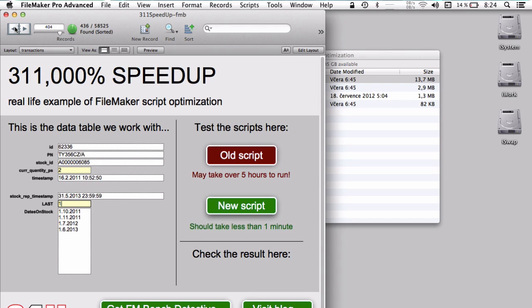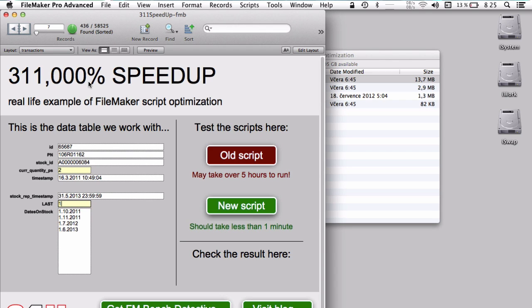Just a moment. Let's see here. We have a calc relationship here based on part number, stock ID, and timestamp. And it should give us the last transaction. Oh, yes.